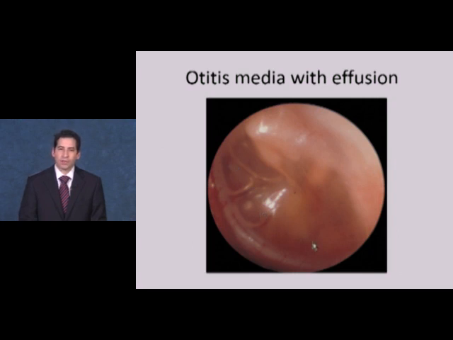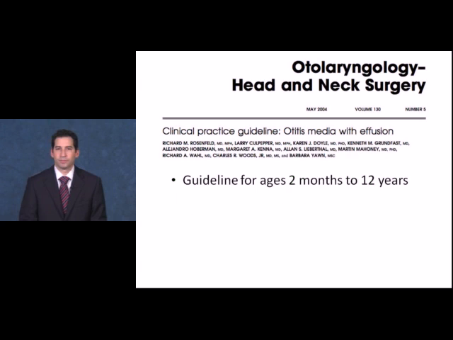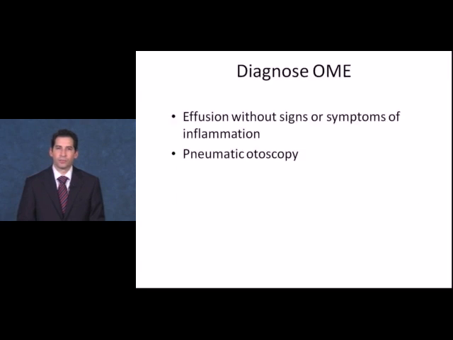But note the absence of inflammation. Again, we see small vessels on the tympanic annulus, but the surface of the tympanic membrane is free of inflammatory change. In a clinical practice guideline released in 2004, the American Academy of Otolaryngology and Head and Neck Surgery made recommendations for the management of otitis media with effusion in children aged 2 months to 12 years.